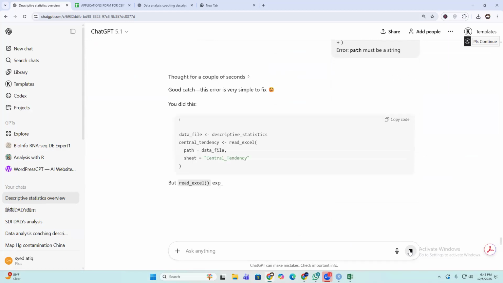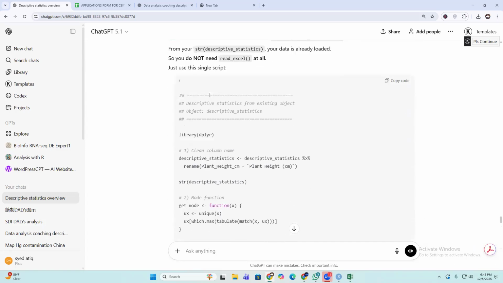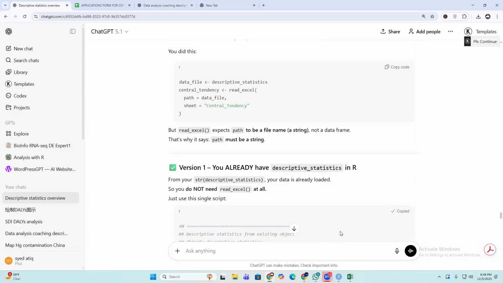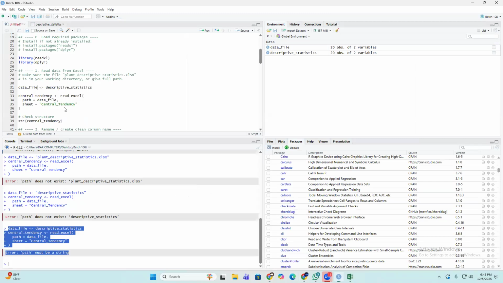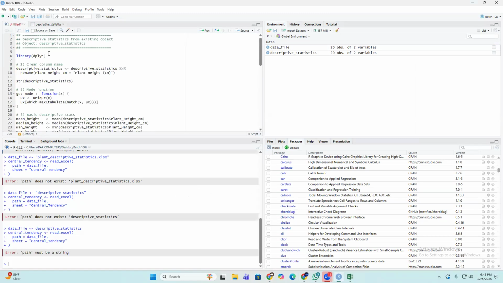It will read this error and give us a suggestion on how we can delete, remove, or change this script. So ChatGPT gave me a new script. I will copy the first one, open R, replace it with the previous one and run it from the start.